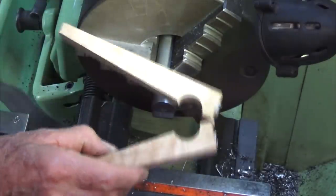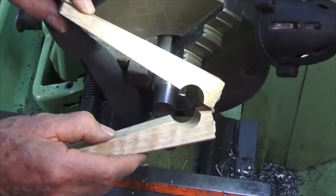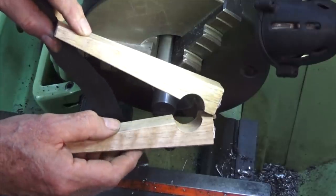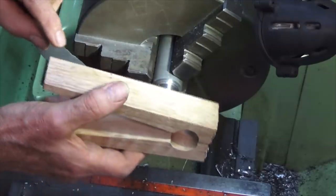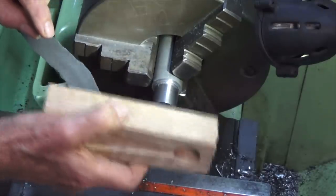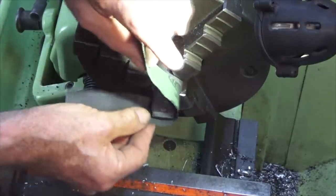Now, I've actually seen a tool like this being used on luxury motor car engines. Saw it being done on the crankshaft journals for a high-performance engine. The technician was using this to do exactly the same job that we're doing here. So, I'll set this up and show you.